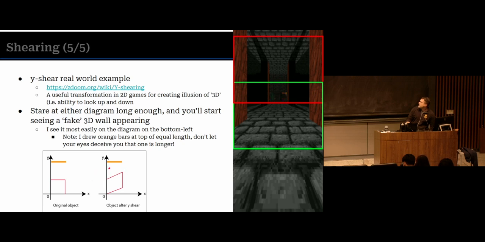Okay, and if you have that in mind, look at this here, which is some stone brick, and then there's some walls, and I guess there's some different regions here from this wiki page. Basically, if I do a Y shear, I'm pulling the world up, right? So that's like if I'm looking up or looking down, if I stretch or squash it in different ways. And that's the trick in these old school games you could use to create some perspective of being able to look up or down, or feel like you're in a 3D world.